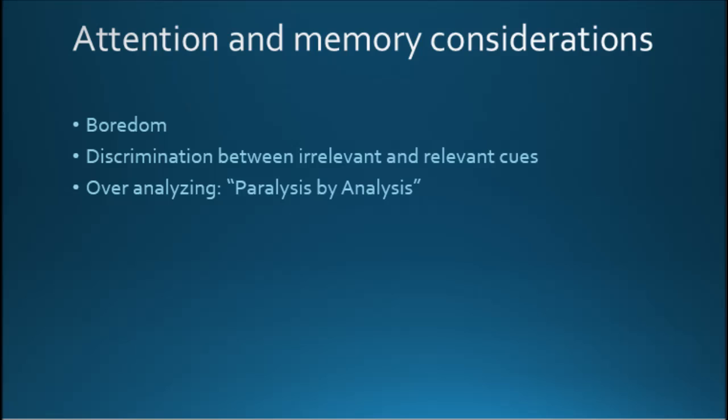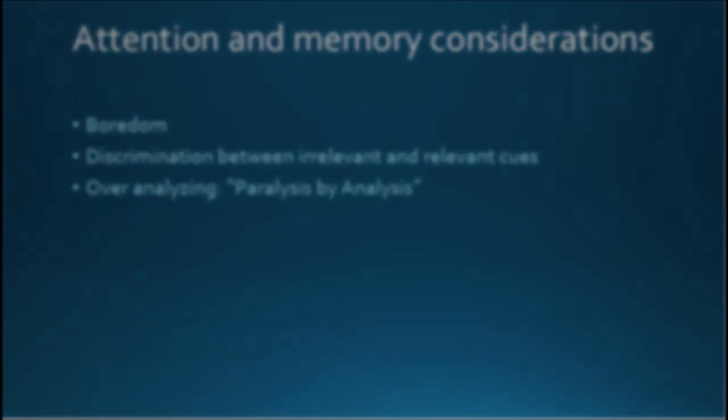Due to the complex nature of the freestyle skill, there are many attentional and memory-related considerations. The program may become long and demanding, therefore monotony must be removed due to boredom. This can be done through fun aspects and a sense of achievement. Beginners also have difficulty discriminating between relevant and irrelevant cues, therefore the practitioner should provide relevant cues only. Due to the various forms of feedback and demanding nature of the skill, overanalysis of movement may result. This can result in confusion of which decision to make, therefore resulting in no action at all. This can be overcome through reducing perfectionism.